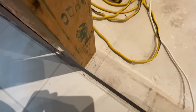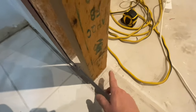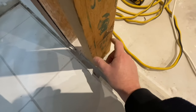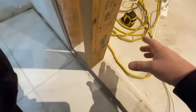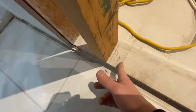So I've had to rip these down. This was a good piece, didn't have many nails in it, especially on the edges where I was going to trim it. I've narrowly cut these down to match the thickness of the bottom plate and the top plate, so I won't have any bowing. And there's the edge of my stud work going to be. This will be cut off and that part will be removed.